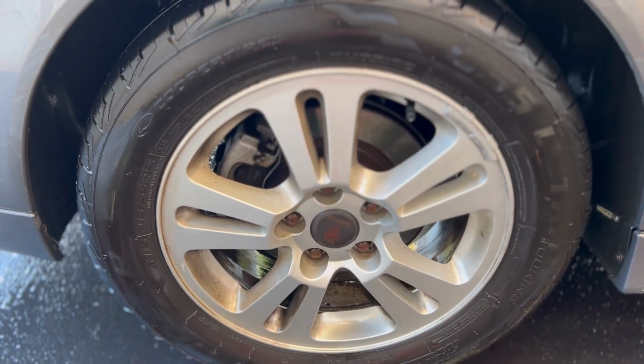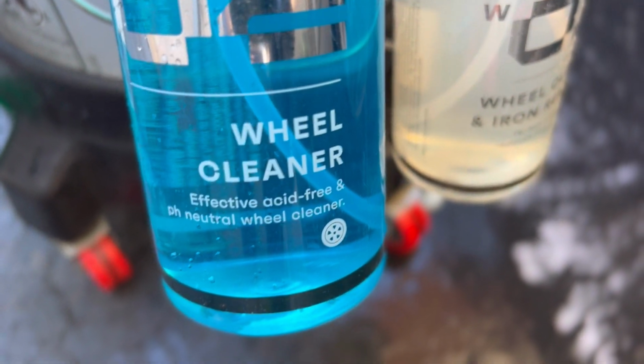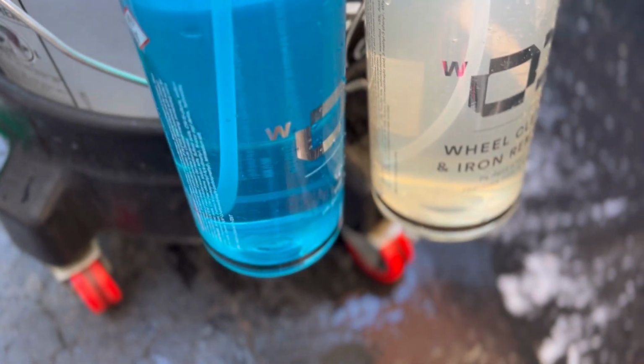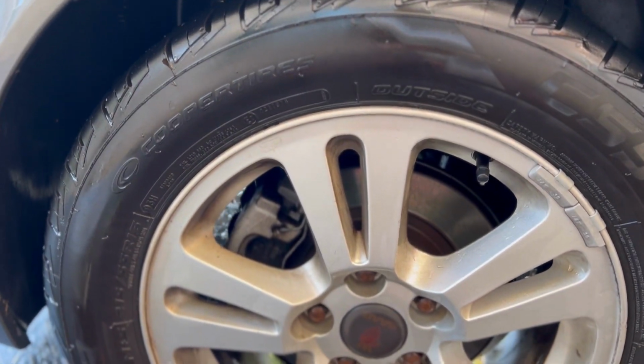We're gonna actually do a contact wash on the other side. We're gonna go ahead and test out the wheel cleaner just to kind of showcase what it can do. But this is an acid-free formula, pH neutral. This is probably more for your more sensitive alloy wheels, etc. But when you got like heavy grime, that wheel cleaner and iron remover came to play.